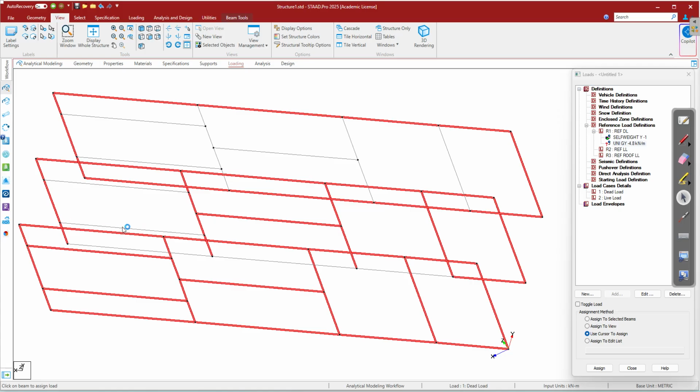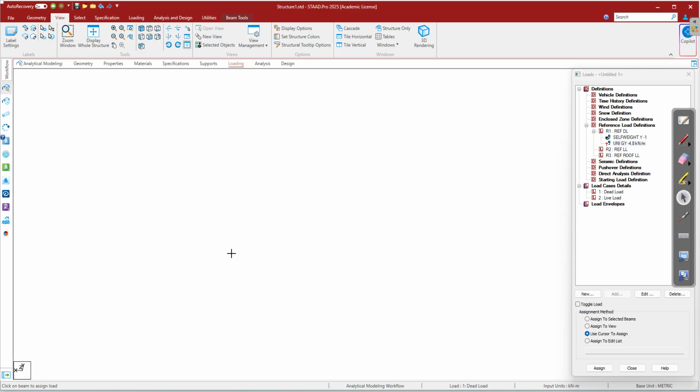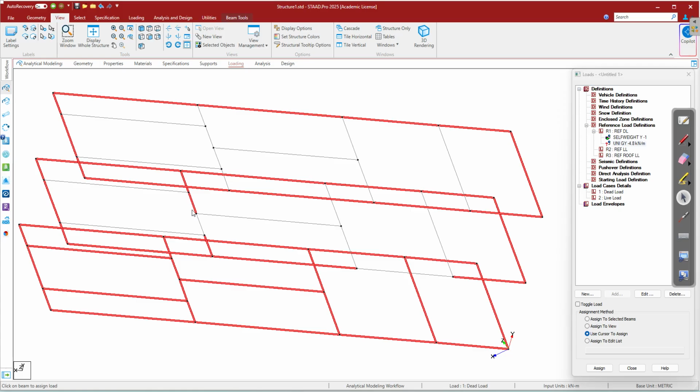You should be very careful while selecting the beams. You press Control key on your keyboard.